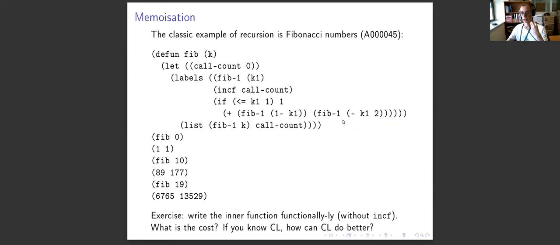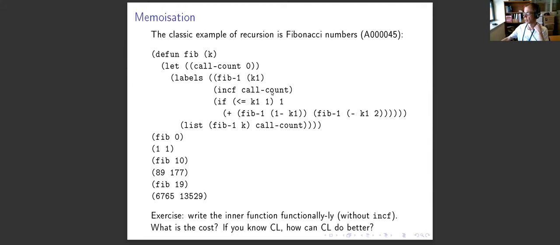And lexical scopes, for all intents and purposes today, will be about closures. So if we start with the Fibonacci numbers, this is a function which calls itself recursively, and says to calculate the 10th Fibonacci number, you need to calculate the 9th and the 8th. And to calculate the 9th, you need the 8th and the 7th. And to calculate the 8th, you need the 7th and the 6th, and so forth. So what's also in there is a call count, which says how many times it's been called, so that we can learn how slow it is, because we can see how many times it recursively calls itself.